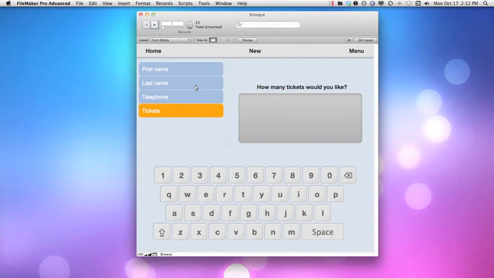I've got this nice little prompt, but one of the things that I wanted to show you before I actually head into this concept of pre-capturing data is a little technique that will be a nice little nugget that will give you an extra little bit that you can use in your FileMaker solutions. And that is this shift right here. It's not the shift key itself, but it's how I've actually manipulated and worked with this shift key.